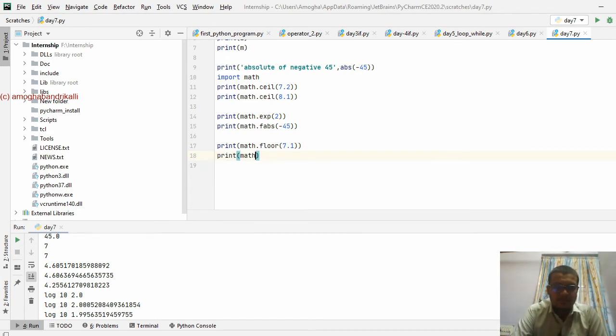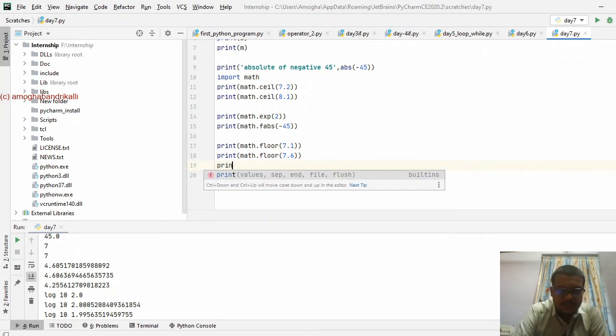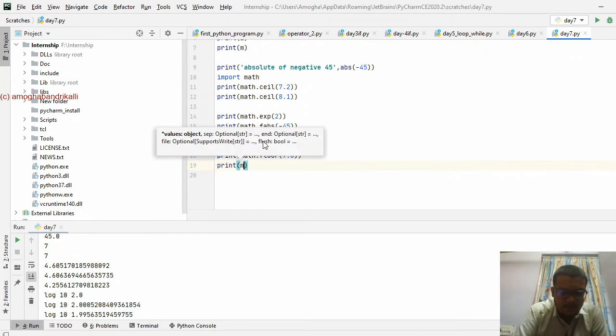So math.floor of 7.6. Whatever decimal point you get, that will be rounded off to the lesser integer, not a larger integer.